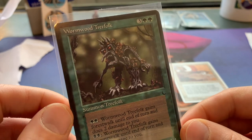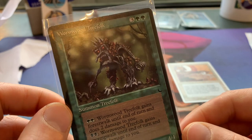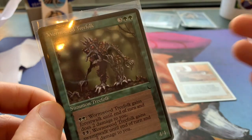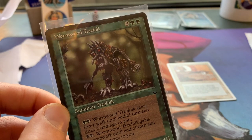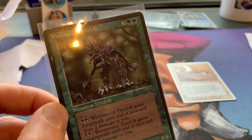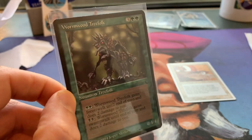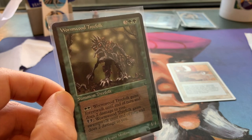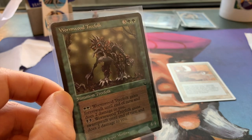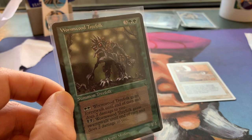It's almost complete. I didn't really want to get the Wormwood Treefolk, not because it's not a cool card, but it's just been ticking up in price. As you know, this is not a financial channel, but of course I am, you know, looking at my wallet when I make a purchase. And this is one of these cards that if you only have a one-off, you're not really gonna play that much with it, although it's really a beautiful card. You could actually use it maybe in like a singleton or Highlander format, I guess.